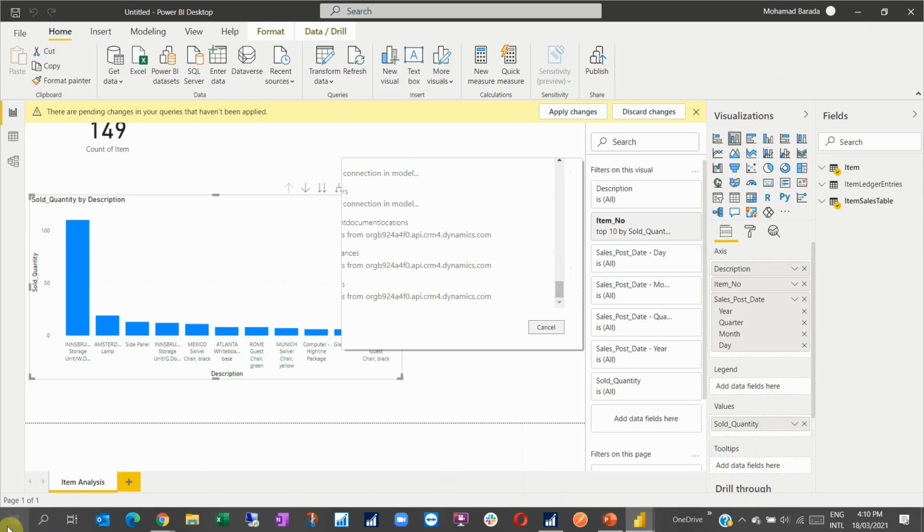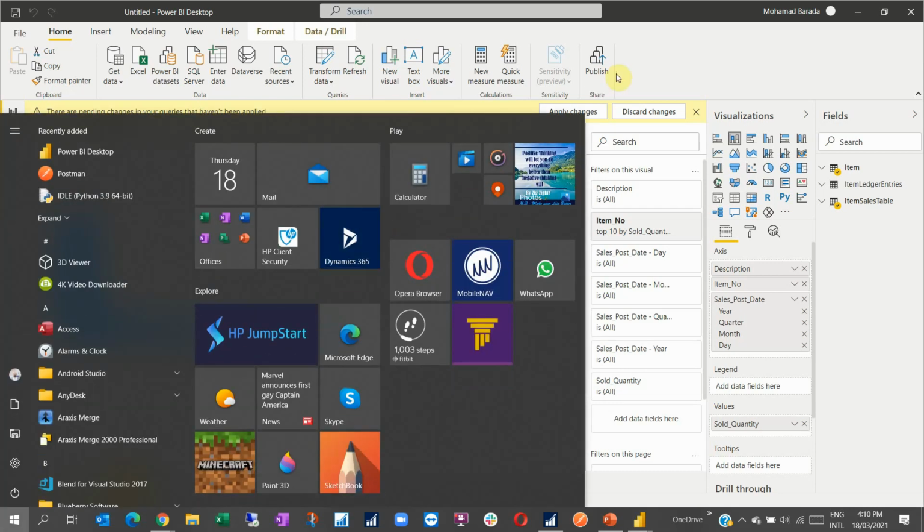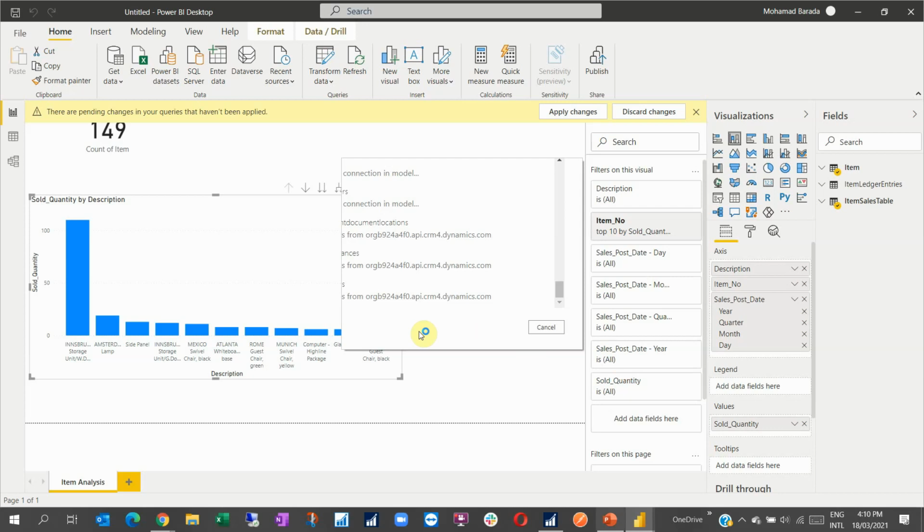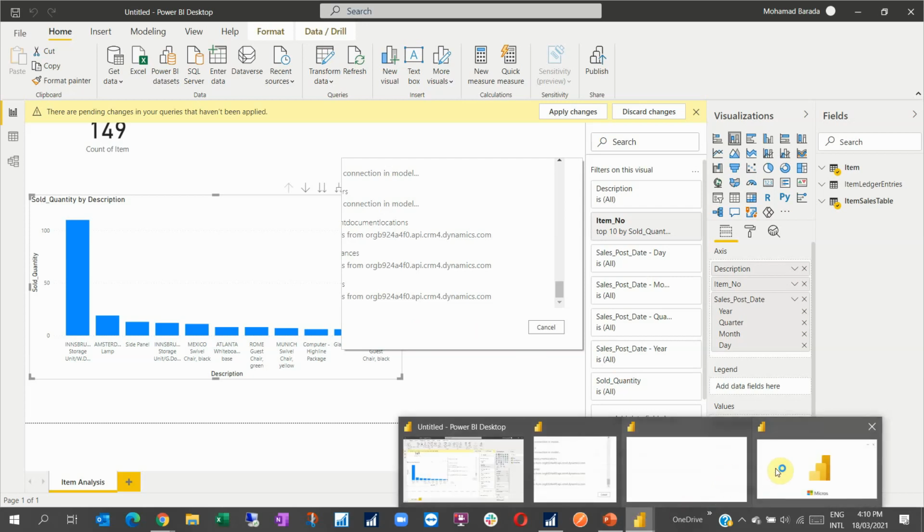I'm just loading. Okay, I opened a new one. So now it is opening, just a few seconds.